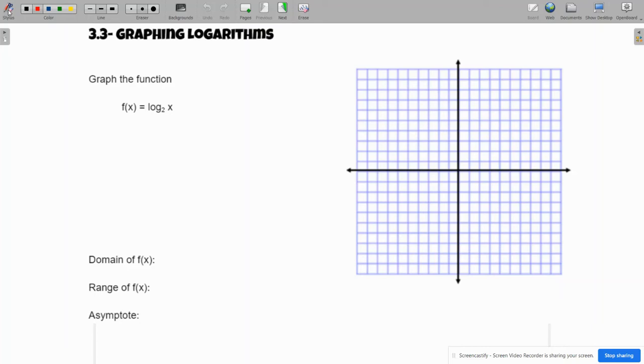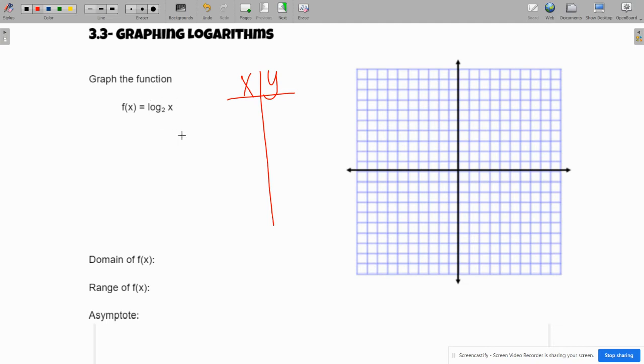All right, let's talk about graphing logarithmic functions. So in this part, we are asked to graph the function f of x equals log base 2 of x. Typically, when we are graphing something, I usually advise you to go ahead and make an xy table. But this is a little bit more challenging to do. If I don't pick very specific x values, it makes this problem very challenging without a calculator.